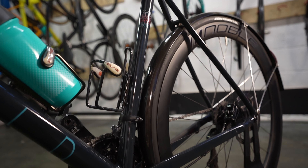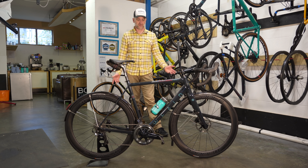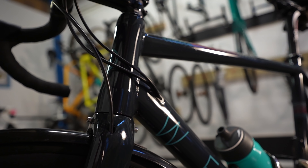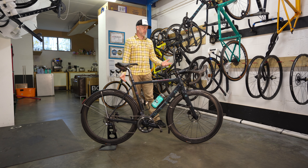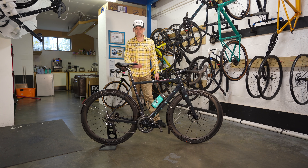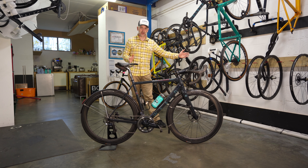To me it's the bike I ride the most, despite having access to lots of bikes. It feels lovely, it's great. It's often a difficult question as to who it's for. You just have to decide if you want something that goes from 95% of performance all the way through to long days out — with the versatility of mudguards in winter, 650Bs in summer if you want to play around, 25s if you want to race with mates, or even a 32c cyclocross tyre for summer cyclocross racing. It's never going to be a true gravel bike or a true race bike, but it spans a bigger portion of that gap.